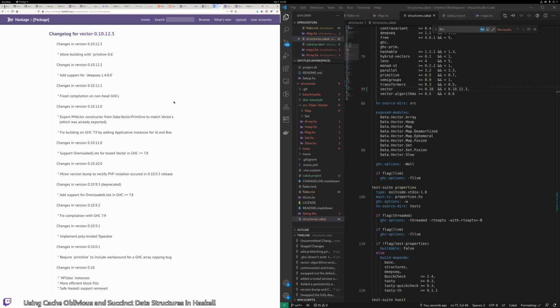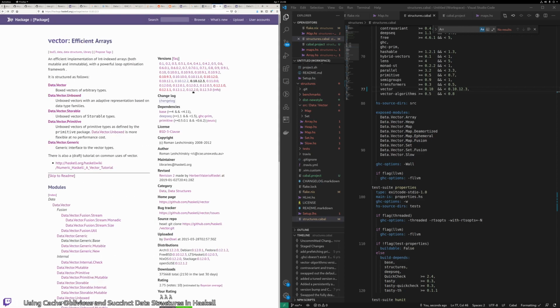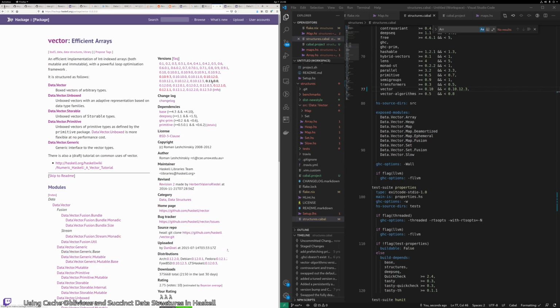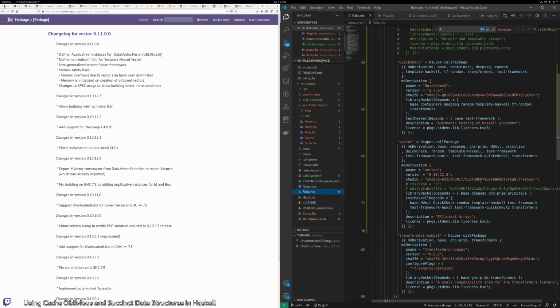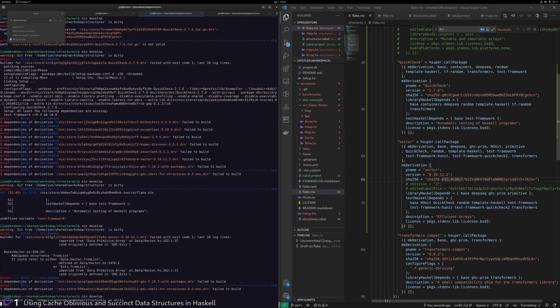Is 0.10.12.3 the one that they scratched the release because they did the VP an error? No, that was the one before. That was 0.10.10. So I suppose we should try maybe primitive 0.6 is actually what's causing us trouble here. So yeah, let's try to be strictly less than 0.10.2, but that won't do much unless we just specify here 0.12.2. Let's try this.